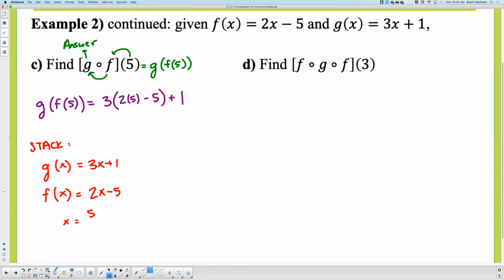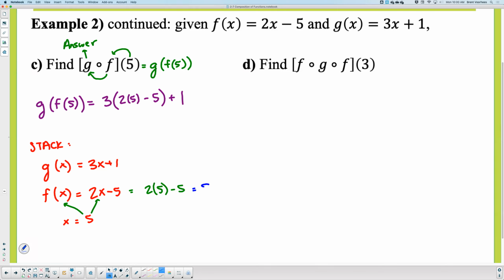What is 2 times 5? 10. And then minus 5 more? 5. Now, before I write that, you see how that's exactly the same as what I have written right there? But sometimes writing it in a stack makes it easier to get it right. So 2 times 5 is 10, minus 5, we got a value of 5, which means I'm now going to plug 5 in right there.